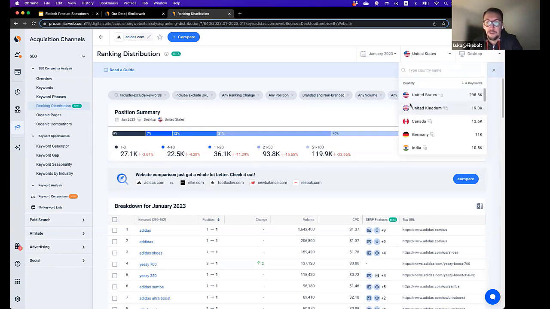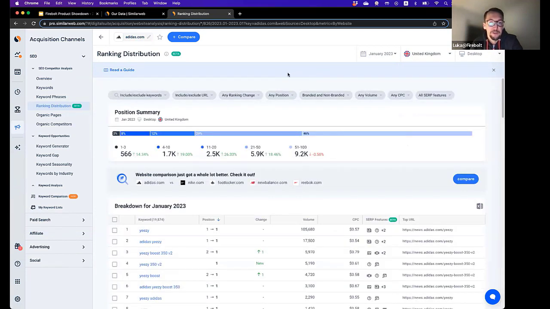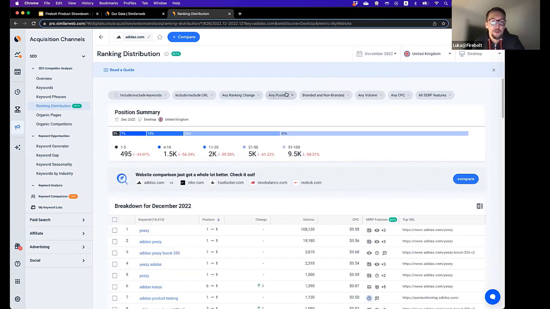If I want to focus on the UK market and I refresh this page, you see that the response of the page is really performant, really fast. Every refresh that I'm doing, every change of these parameters or filters is a query or a set of queries to Firebolt. We don't do any result set caching here. All of this is live SQL running on top of Firebolt, crunching the data and giving it back to the UI. You can see really fast performance, and this is what we pride ourselves on and what we want to achieve with our customers.